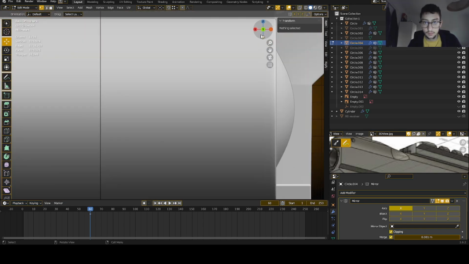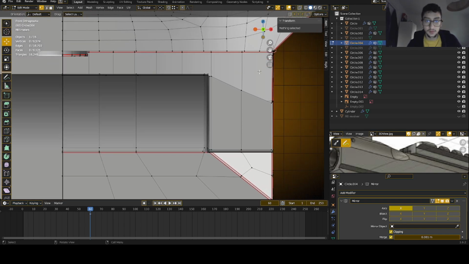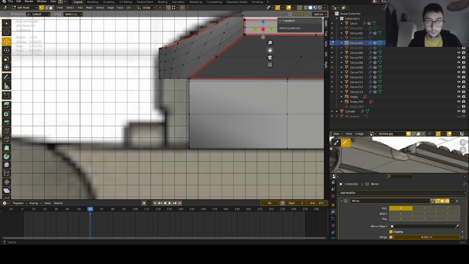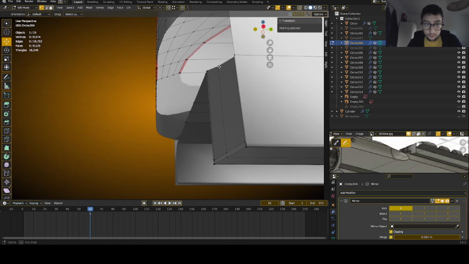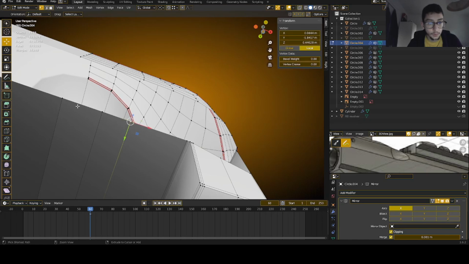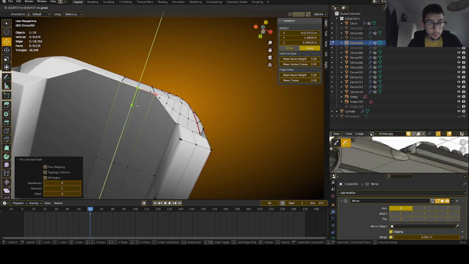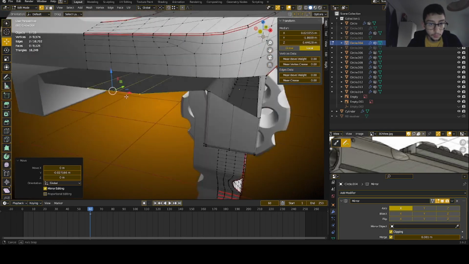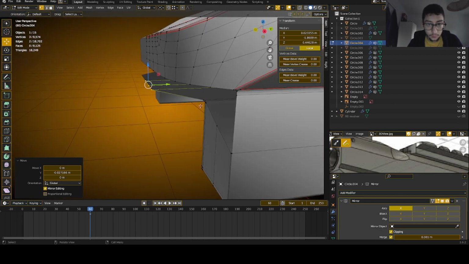So aligning things is crucial. So let's align this with the part up here. We don't need to do too much.